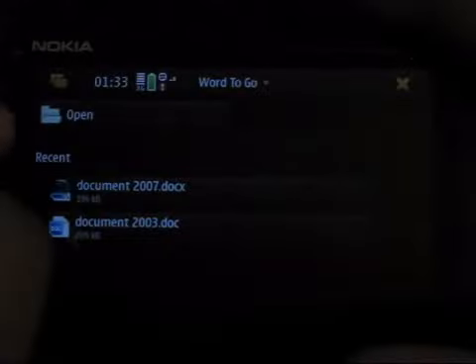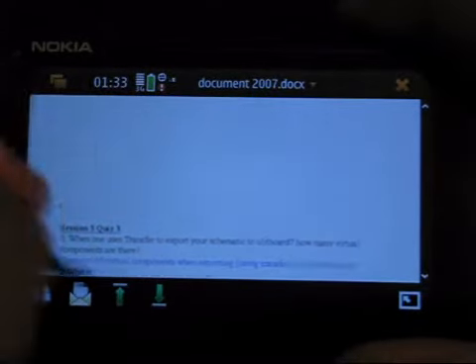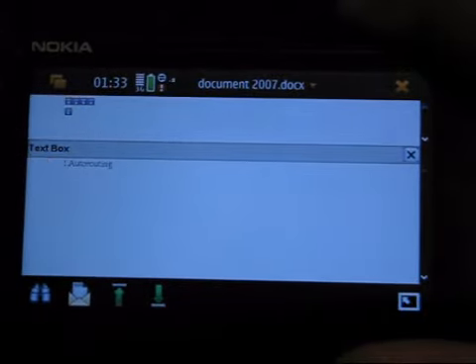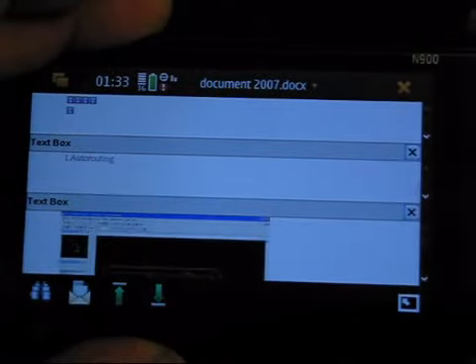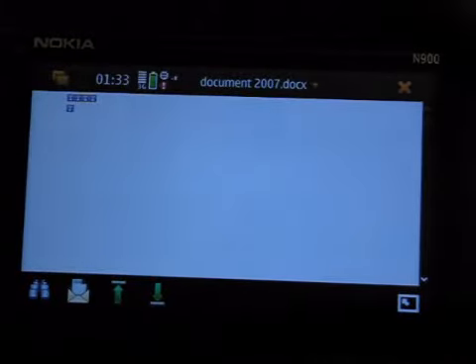Finally we've got Word2Go. Same thing as the others — it supports both file formats. Text and things like that load up quite well. What you'll notice at the top are these little icons: any text boxes you might have are brought up separately. If you go into a couple, you can browse the images separately in there. You do get a little scroll bar which you can go up and down, and close them when you want. You can quickly come out of these. It's good that you can have these little things separately with a few windows, but I'd prefer it if they were in the main document itself.